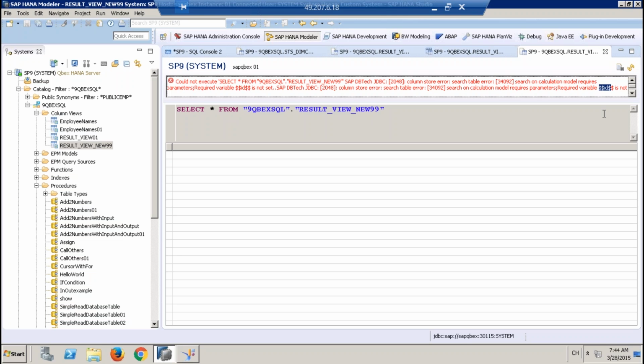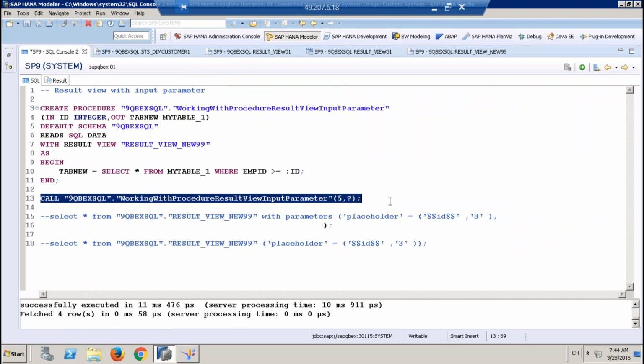Look at this, ID. What does it mean? See, you have a column view created from the procedure. Now, when you're trying to see the column view, what does it do? It actually executes your stored procedure and gives you the result of the procedure as a table type, or it projects that as a table, right? Or column view. So when I try to see the content of this column view, it is executing the procedure, but to execute that procedure, we need to pass a value to this input parameter ID, because without that input parameter, the procedure cannot get executed, right? So in these kinds of scenarios, I cannot do a normal select on this column view. So while doing a select, I need to pass a value to this parameter.